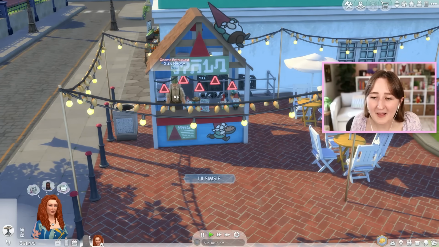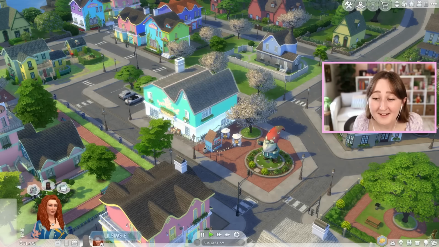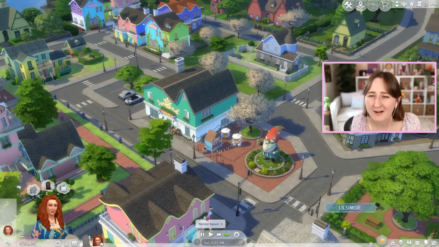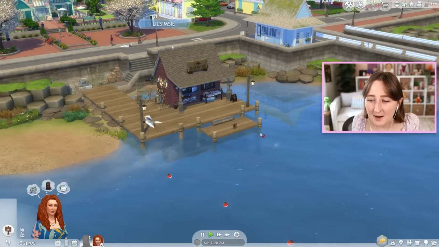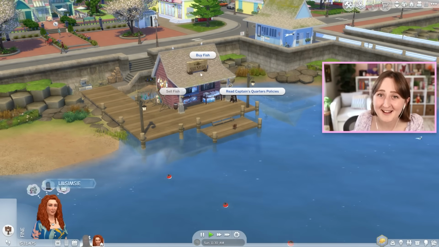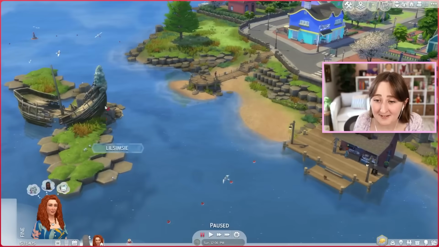And this guy, Glenn Gnome, sells both food and gnomes at his food stall. Next door is a rabbit hole grocery store, so your sim can buy things like flour and apples in here. You can basically buy some ingredients that are useful for cooking in here. Down by the water, you can fish on these docks, and you can also go shopping in this little fish stand. They just sell some kind of easy to catch fish in here. You can also swim in this area by the beach.